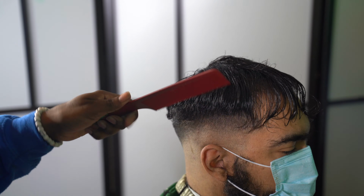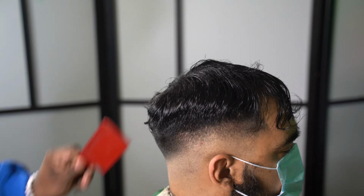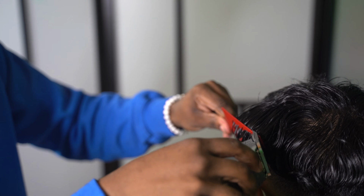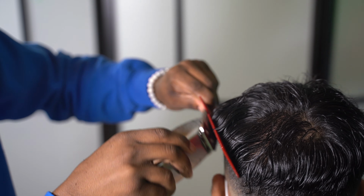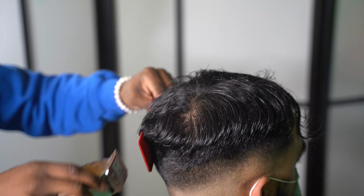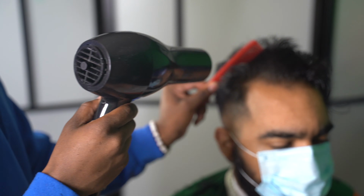So now I'm doing clip over comb. Because it's a slick back, I want every hair to fall, like I want it to blend into the side. So as I told y'all, I made 2 sections. I knocked the hair down the middle. Now we're gonna use the hair that's combed over to the side, and we're gonna use clip over comb to blend it in. Now I'm drying it.